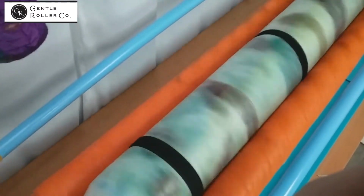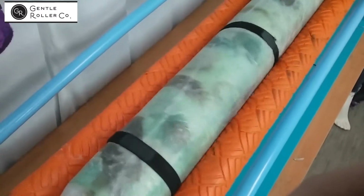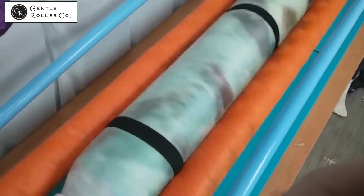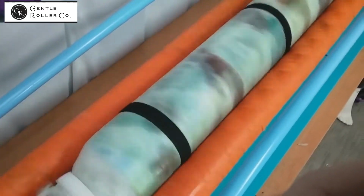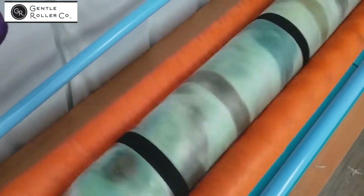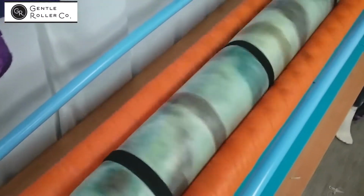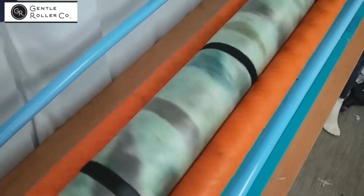And you can see, because it's a bigger bundle, it's making those idle rollers dance quite a lot more. There's nothing wrong with them dancing. If you feel it's a bit too much, a bit too aggressive, you can always knock the speed back just marginally. And we're going to let that run.